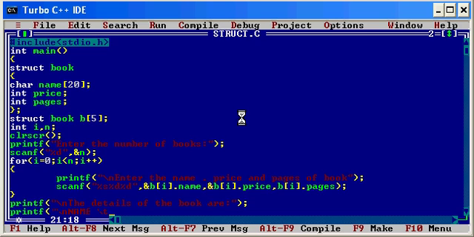I'll write /t to give the space in between them. Again, name price /t pages /n.